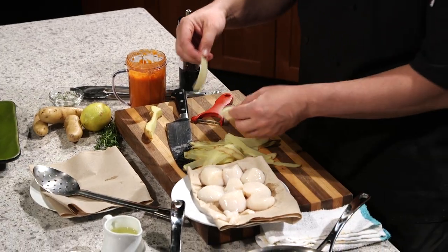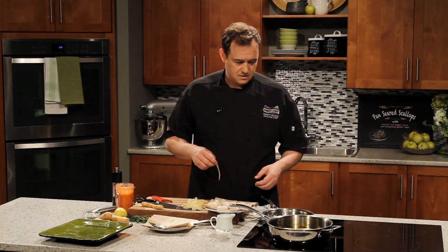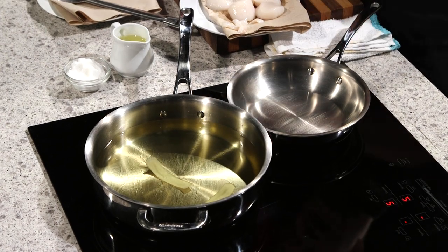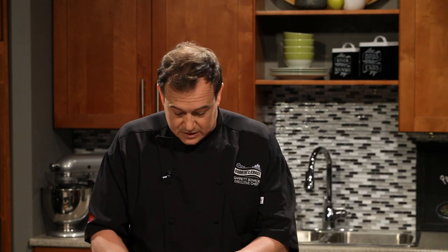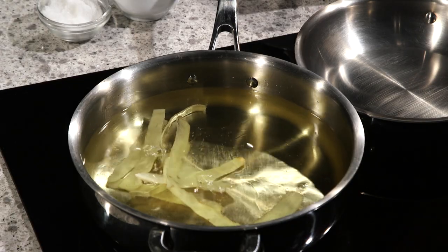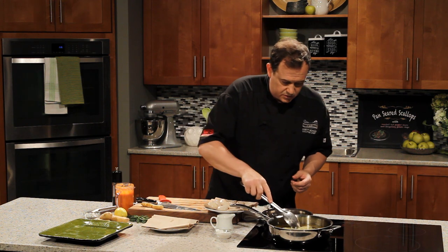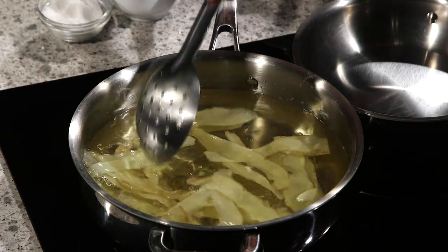Let's check our deep fryer — I'm going to set one in and see if it starts to bubble. Yes, indeed, we've got bubbles. At that stage we can add these to our deep fryer. Be very careful when you're deep frying anything: do not overcrowd the pan as it will bubble and boil over, and make sure you don't fill your pot too high. We're going to put a few in at a time. I've got a little perforated spoon to give them a stir. Now we're going to let those boil and bubble away, and in the meantime, let's get searing our scallops. Got some canola oil — we want something with a higher smoke point.